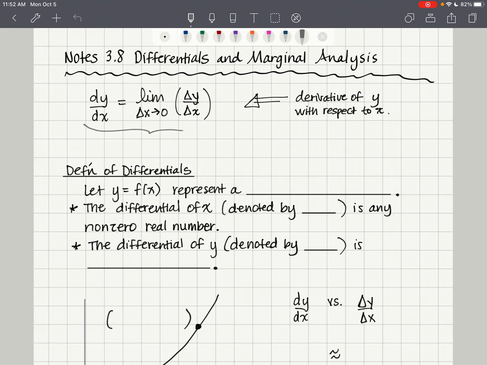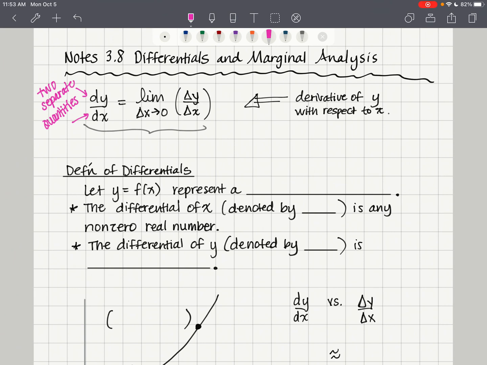And that's what I have written right here. That's our limit definition of our derivative. It's the derivative of y with respect to x. These two values right here, dy and dx, they represent two separate quantities. They are indeed two separate quantities, which makes them a fraction, a ratio, a comparison, a division problem of two separate quantities. And we call them the differential of y and the differential of x.